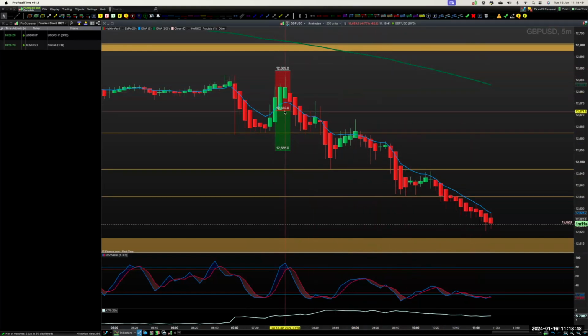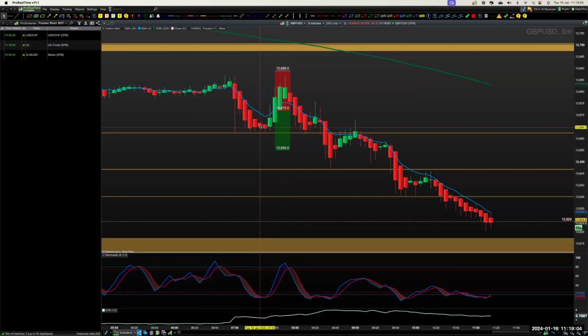So if you want to take half off, you can see that's a resistance area here. So as the market's coming down towards here, the 2 things you could do, you could actually put a stop to entry. But if you can see there's resistance in the way, the chances are when the market comes back down to this level, you'll find it potentially has a little blip. And that little blip can take a stop to entry away. So when you're getting halfway along, you can move your stop to entry.